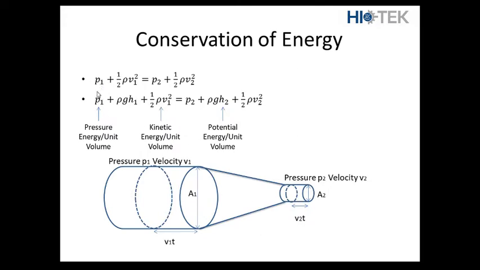And this is the full equation I'm showing here. This is the Bernoulli full equation derived. That's the pressure, energy per unit volume. This is rho g h, density times gravitational constant times height. We really only look at this expression if there's a vertical component to the flow, which there isn't in these examples, so that's 0. And the kinetic energy per unit volume. And this is the potential energy per unit volume version.